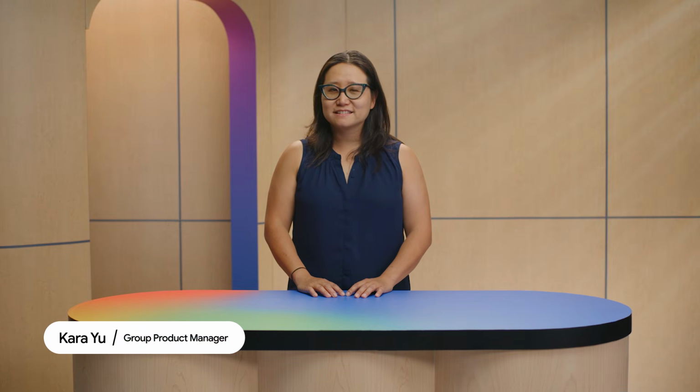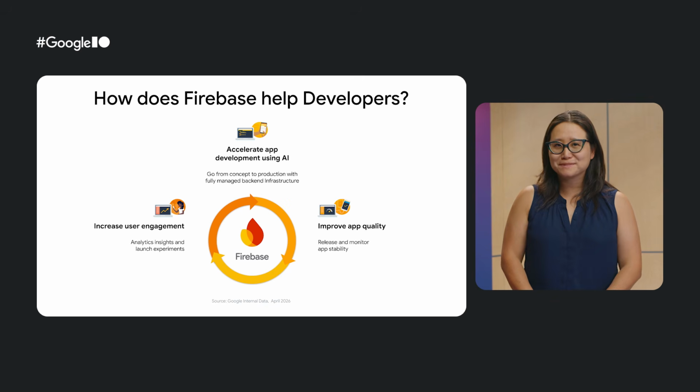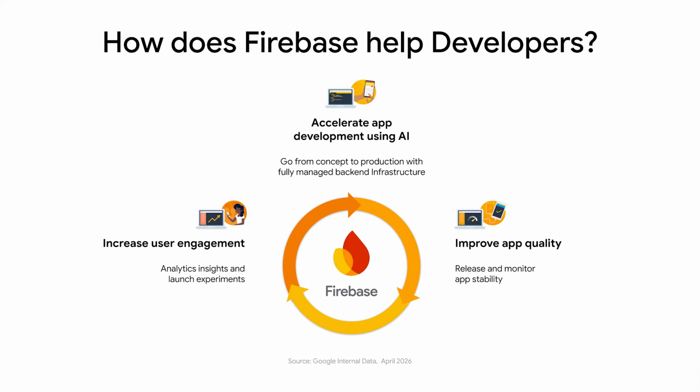First, before we jump into the demo, let's recap what Firebase is. Firebase is Google's suite of services for app development. We help mobile and web developers build, launch, and grow their apps. With Firebase, you can accelerate your app development using AI, and once launched, you can improve app quality with testing and monitoring. And finally, you can drive user engagement with analytics and messaging tools. Firebase currently has millions of active developers.